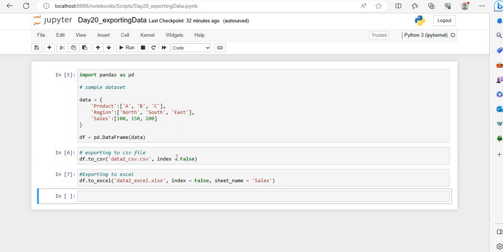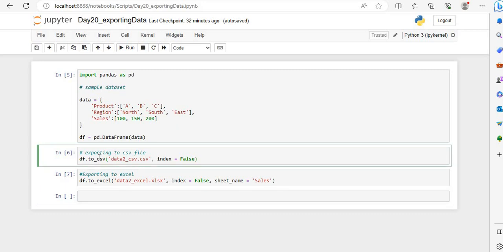Now, moving ahead, let's first export the data to a CSV file. So with just one line of code, we can use the to_csv function to save our data frame as a CSV file. We have specified index equals false to exclude the row index in the exported file.